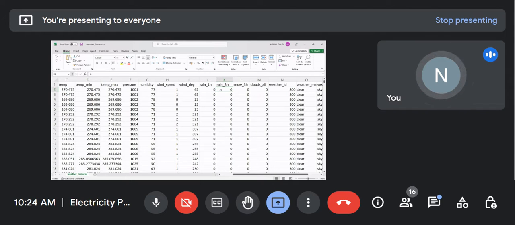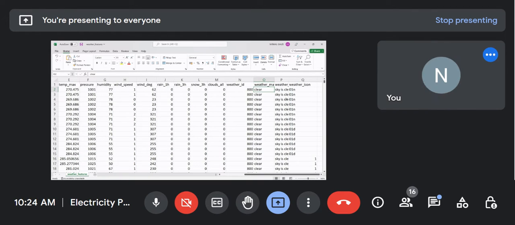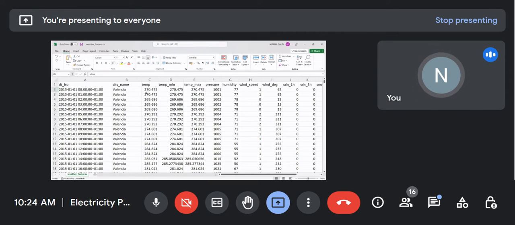So they have mentioned whether in 1 hour or 3 hours there will be some rainfall, and whether there will be snowfall or not. Then, are there clouds? What is the weather ID? Is the weather clear? All these things related to the weather description have been mentioned. Obviously, no units have been mentioned here. Temperature has certain units, whether Fahrenheit or otherwise, and humidity and speed also have units. Whatever the numerical value is, it has been registered in our data set.